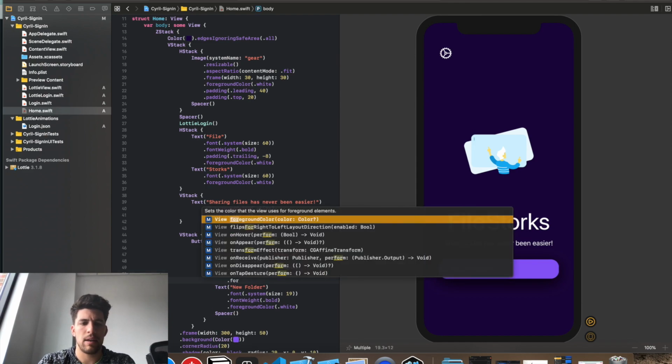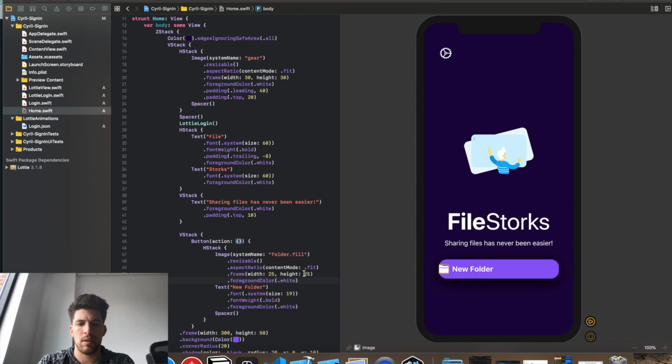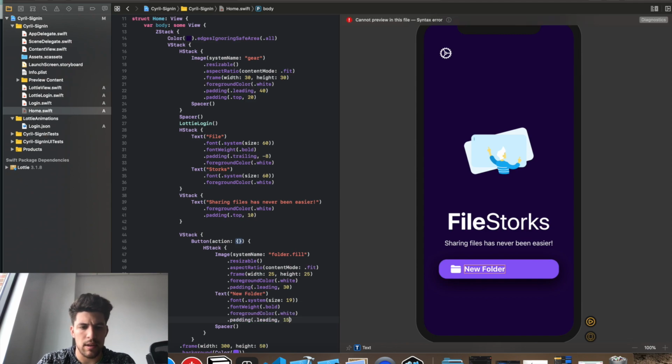Get rid of alignment, and then dot foreground dot white. Perfect. And then dot padding dot leading, and let's do 30. And padding dot leading, let's do 15.